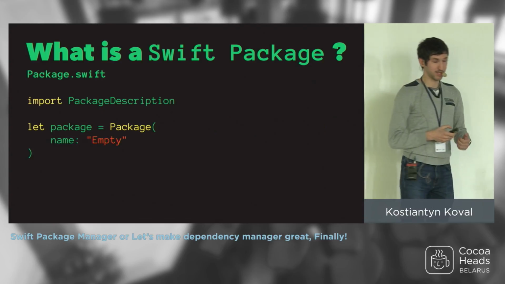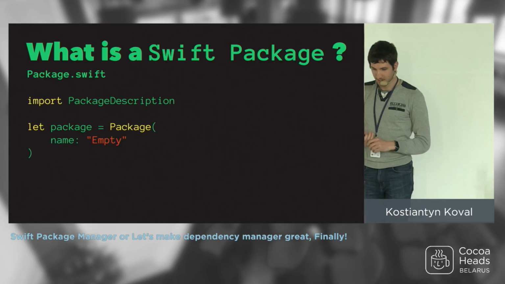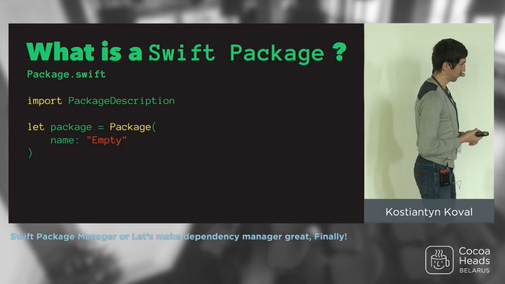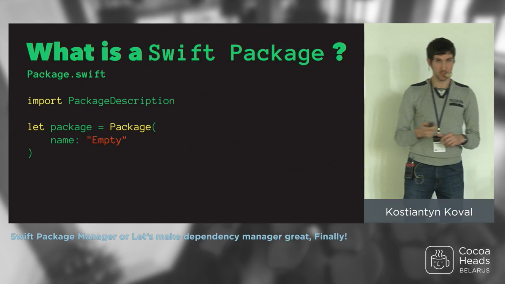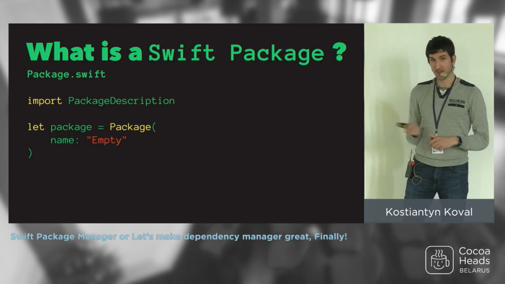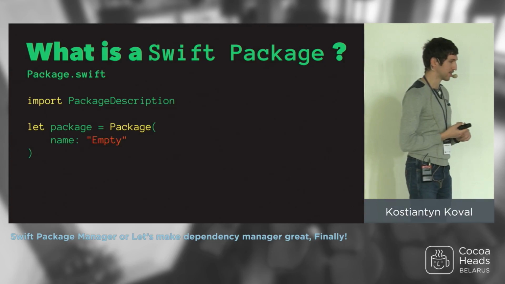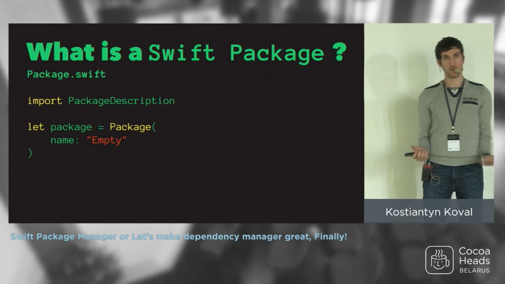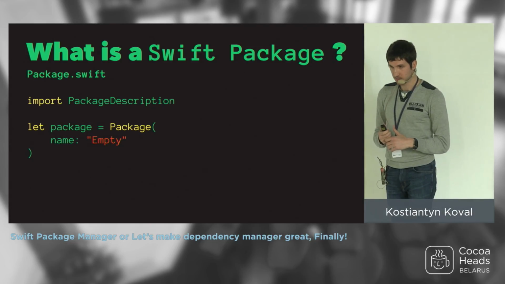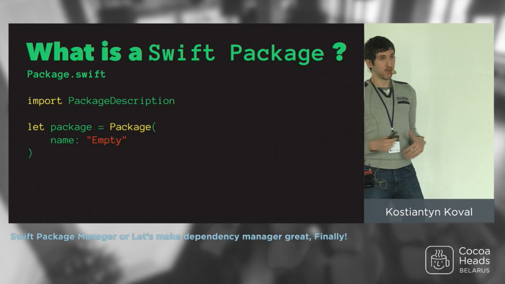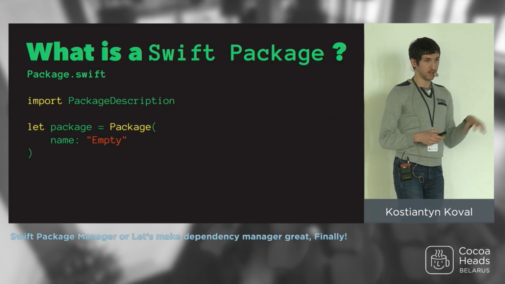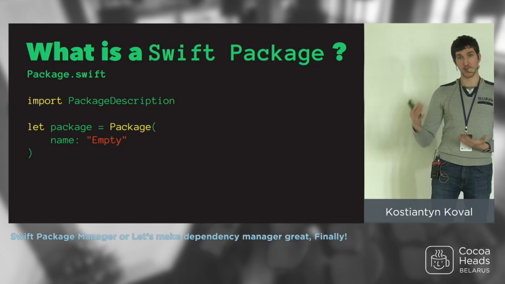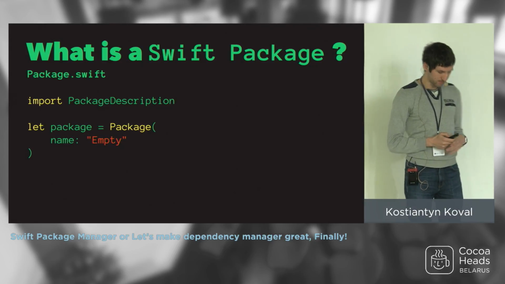It sounds complex, but in reality it's really simple. A Swift package is something that has a manifest file, which in four lines is just import PackageDescription. It's in Swift format, by the way. And it just describes your package. It says your name. That's the minimal stuff that you have to do to make your project or library a package. This way, Swift Package Manager can understand that if this file is in your root folder, this is a Swift package. I can build it, I can use it, and it has this name.